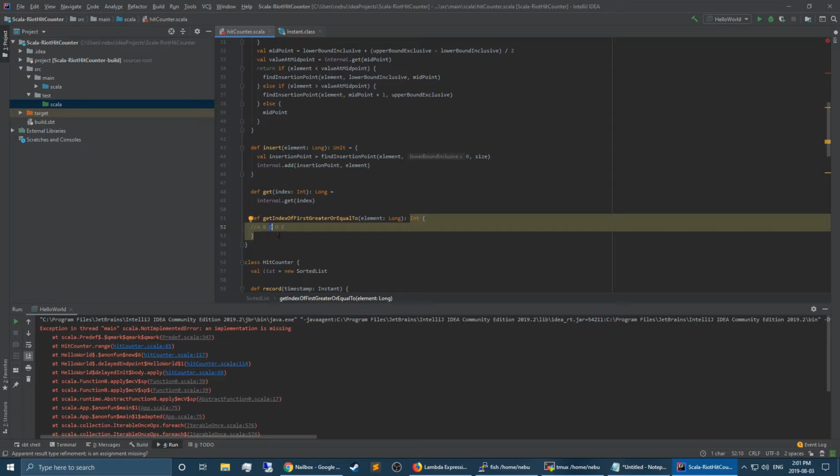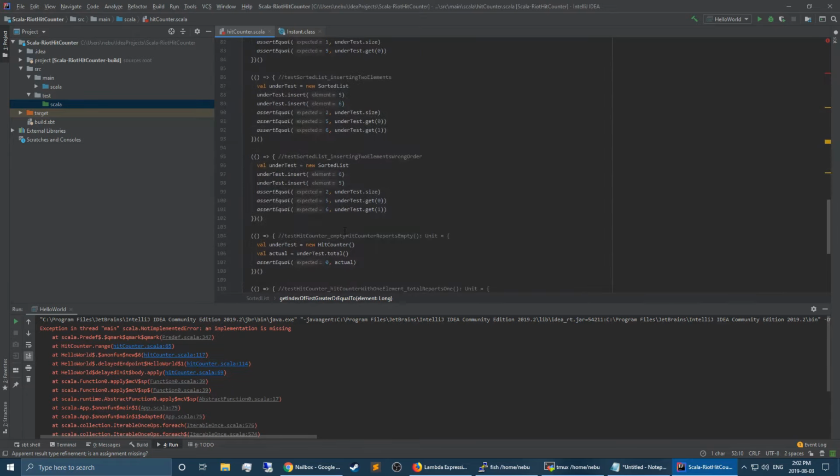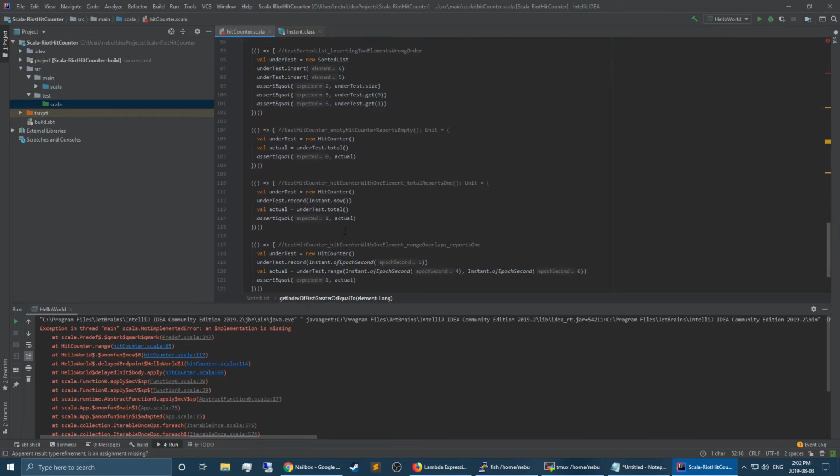I'm gonna return you the index, the first index, so the leftmost index in this diagram, such that the element there is at least as big as what you pass in. So if you pass in C, it's going to say C here, and if this wasn't here and you pass in C, well then we would return the index of D, which is 0, 1, 2, which is 2 in this case. So let's write some tests for that.